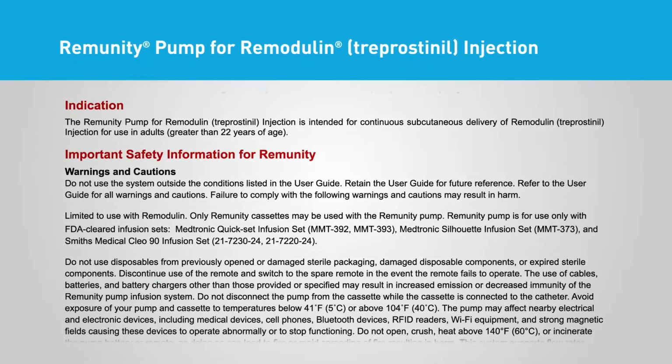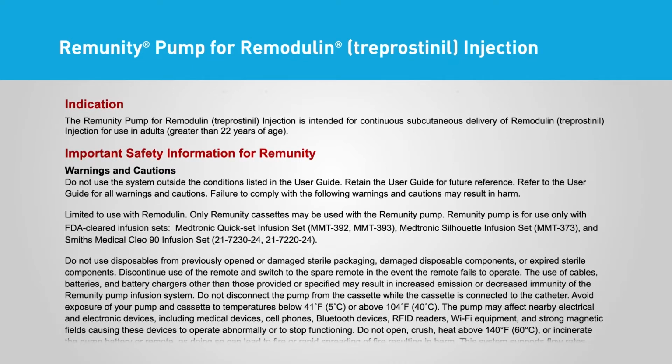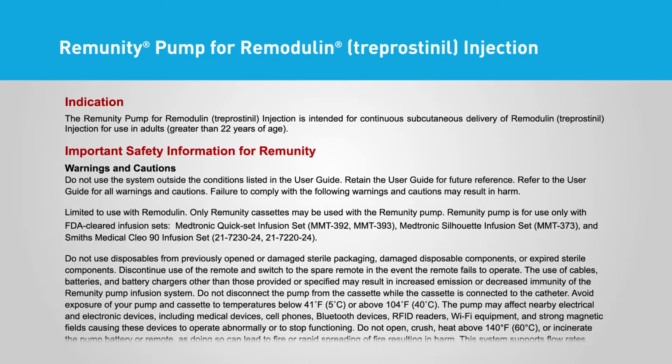Remunity Pump for Remodulin Treprostinil Injection. Indication: the Remunity Pump for Remodulin Treprostinil Injection is intended for continuous subcutaneous delivery of Remodulin Treprostinil Injection for use in adults greater than 22 years of age. Important safety information for Remunity.